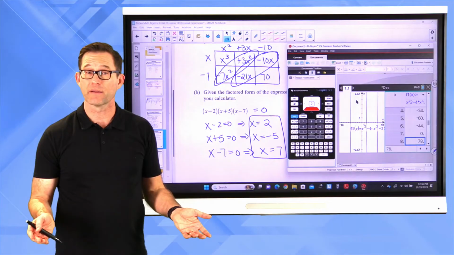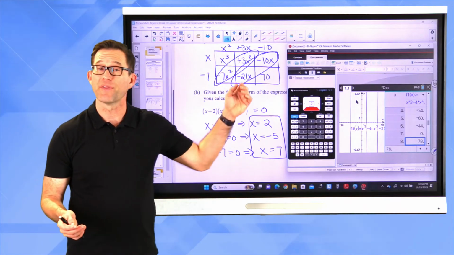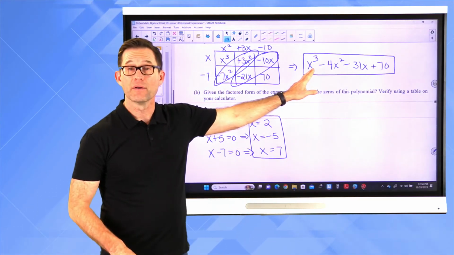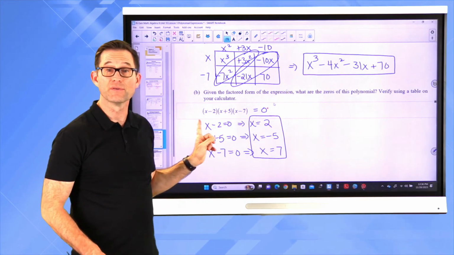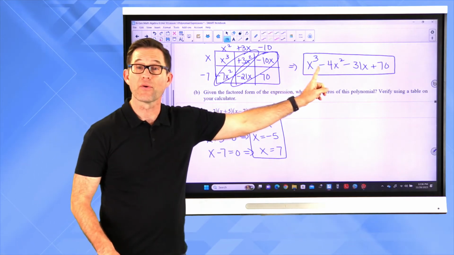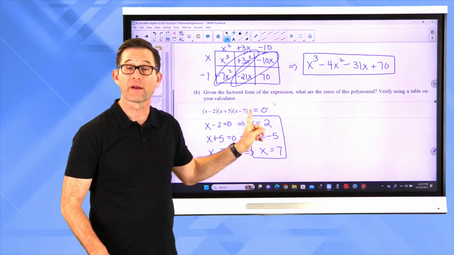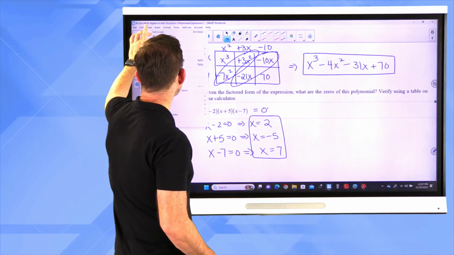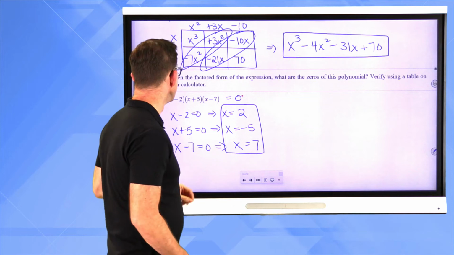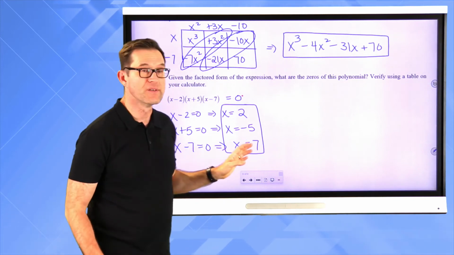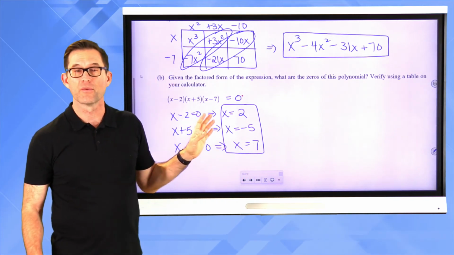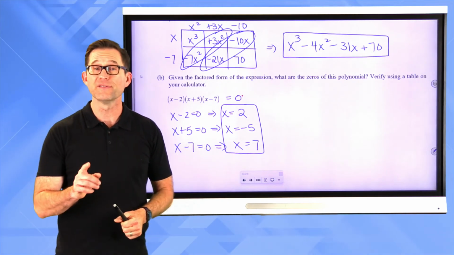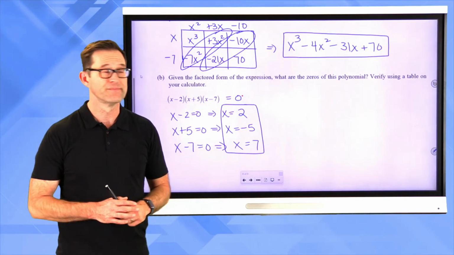I love using tables on my calculator to see if I've multiplied out a bunch of binomial factors correctly. Because if I put that final polynomial into my graphing calculator, and I can easily tell the zeros from its factored form, then I can see whether or not this is truly the correct product of those 3 binomials. It's really kind of cool. Plus, it reinforces the connection between the zeros of a polynomial and its factors. A really, really important connection, more important in this unit than anywhere else in the course.